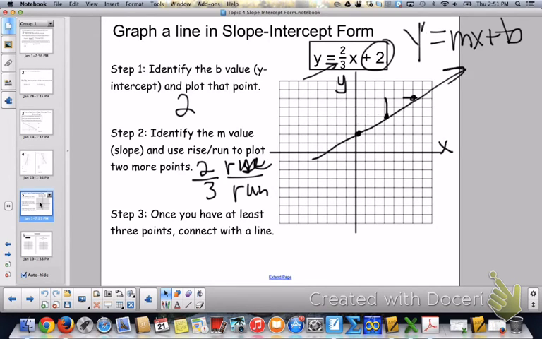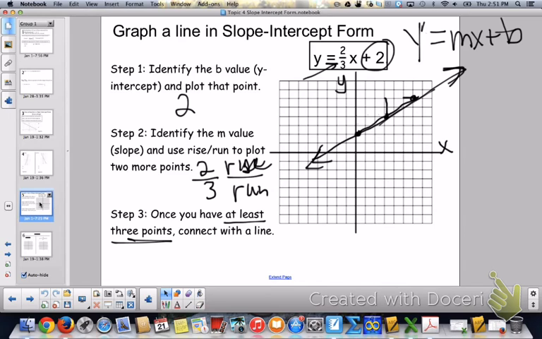Do a couple points. I like to do 3 just to make my line a little straighter. I don't draw very straight lines. You need at least 2 points for a line. Okay? Oh, sorry, the directions say at least 3 points. So get 3 points and then connect with a line. Put arrows on the ends because that does signify that your line goes both ways. Don't put your line just through these points and stop it there. Please carry it through to a good part of that graph and put arrows on the end.